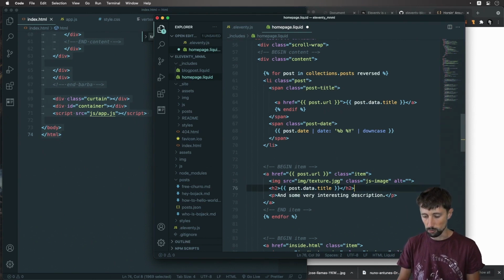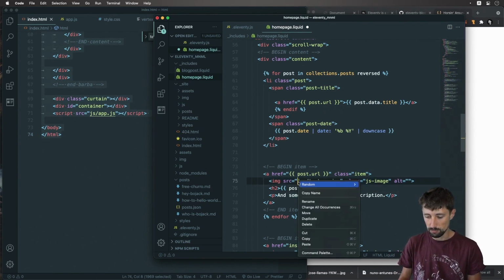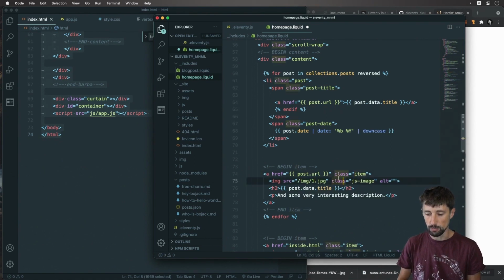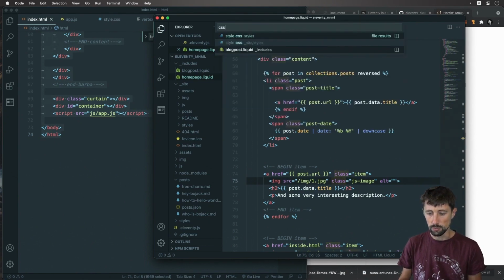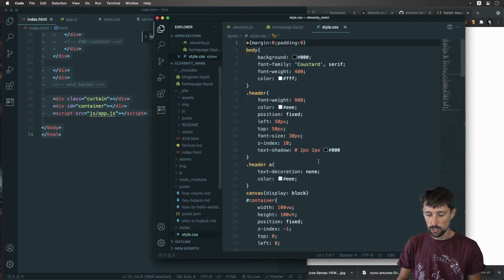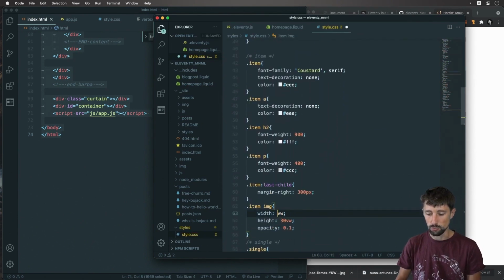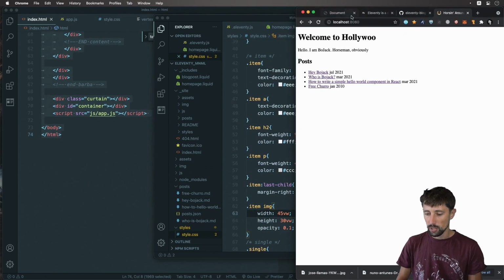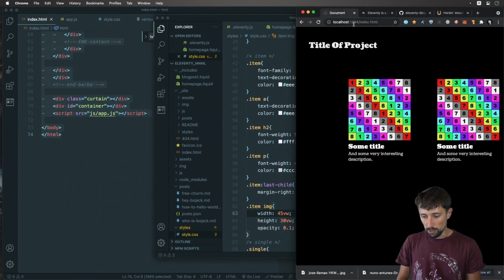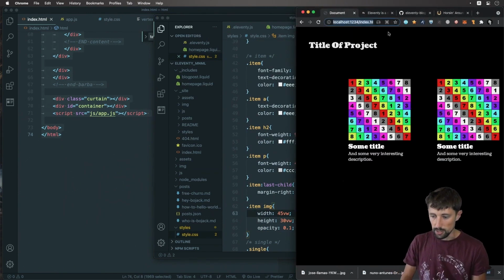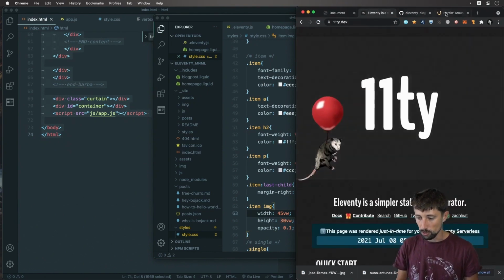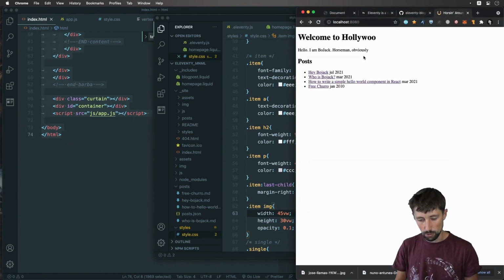For now, I could leave it like that maybe, but I think it's better to at least switch it to one JPEG. And because the images are 1.5 to 1, I think the proper aspect ratio for the images is 1.5 to 1. I can do something like this just to make them a little bit bigger. So now we have the old project on localhost, and hopefully we should see something here on the home page.